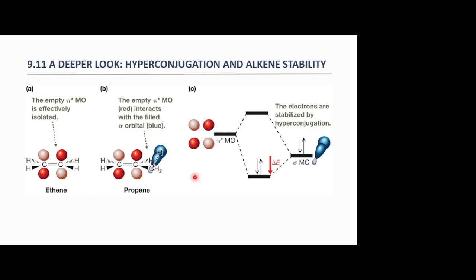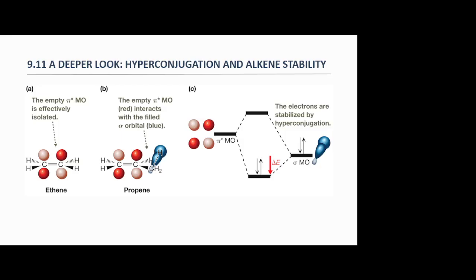Okay. Now, again, these are the anti-bonding orbitals for a double bond. These are those electron orbitals that you're going to actually have to flow electrons into. So when we have these anti-bonding molecular orbitals right here, what you'll notice is the more substituted you are, the more you're going to have orbitals that will overlap that have electrons in them. These are going to actually cause the electron energies to go down through hyperconjugation. You may remember hyperconjugation in terms of carbocations. Okay? And so this is that same concept, but for the anti-bonding orbitals. Okay?